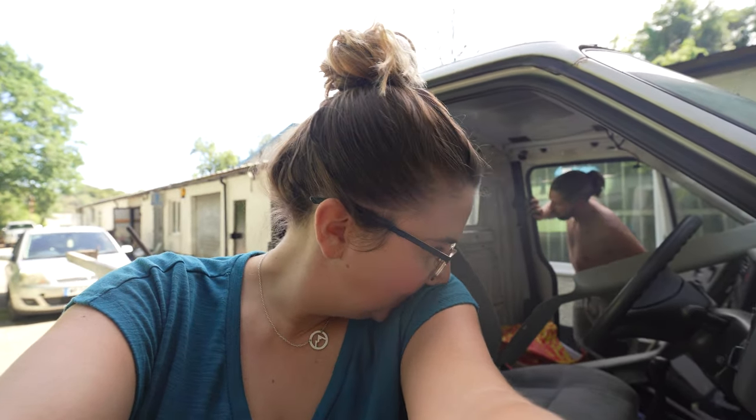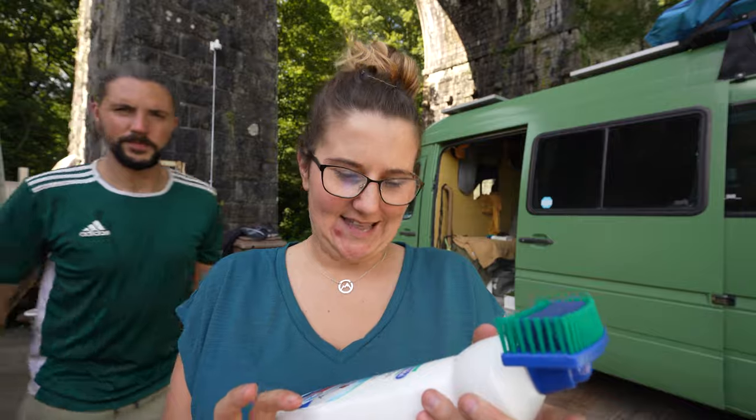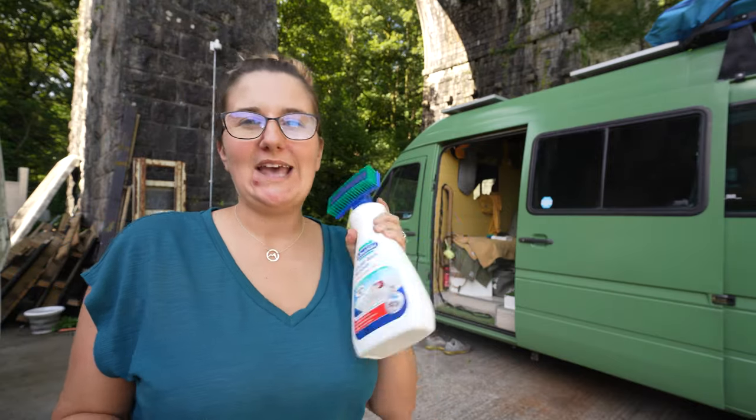There is a part of me that I know by the time we've done all this hard work and we paint her up looking amazing, she is just going to be so beautiful. Her rarity, and there's not many of these around - is that really something we want to let go of? But then our life right now is travelling around in Olive, we've got our incredible Norway trip coming up, and she would just be sat here rotting waiting for us. You'd rent her out - guys, what would you do, would you keep her or would you sell her? I'm going to use this Dr. Beckmann stuff to scrub that mold - it's like a carpet stain remover, really good.